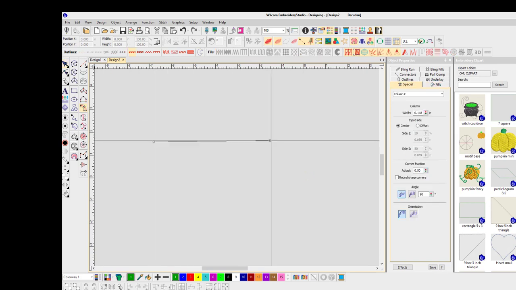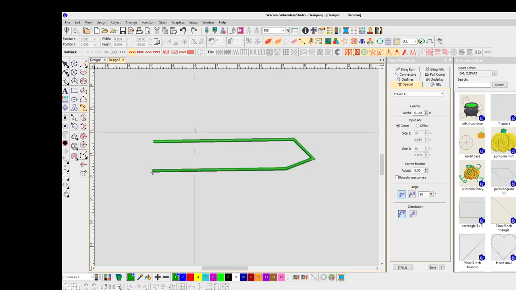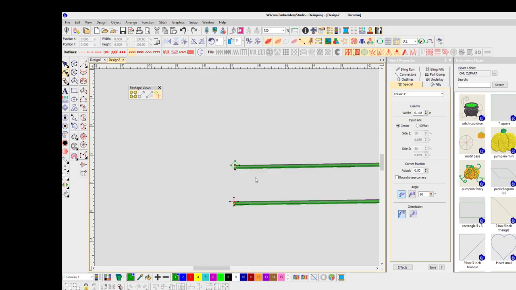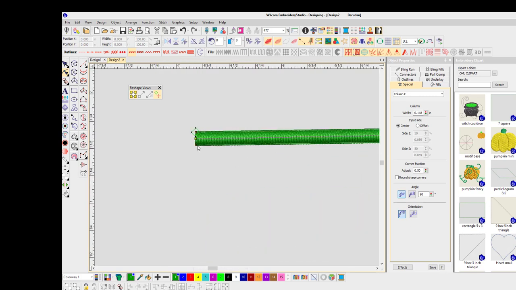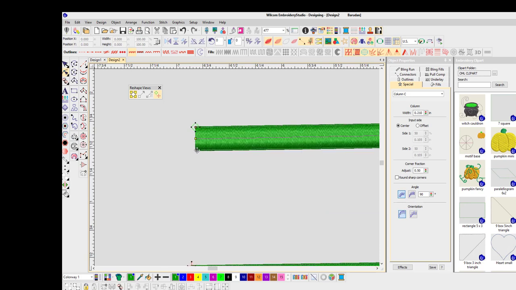So this one is simple. This is how you do this column stitch. Now you can't vary anything on it. It's basically an outline. You can go here to your nodes and you can change the width here like this just by pulling it out. Now we don't want it too big. You can also change everything over here. These are all of your object properties.